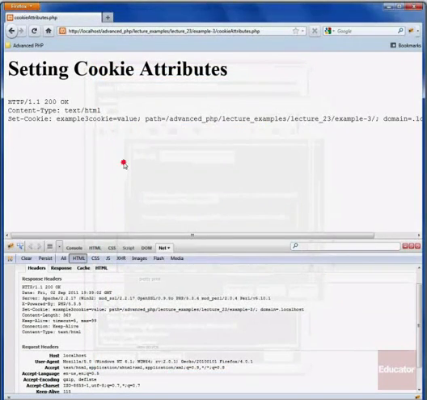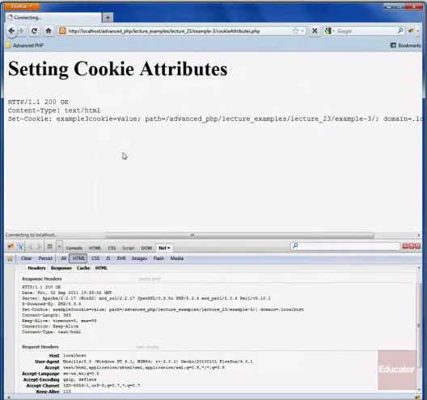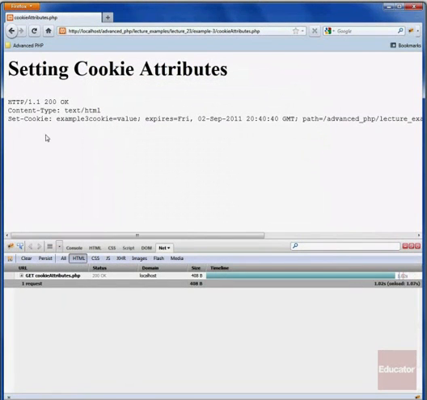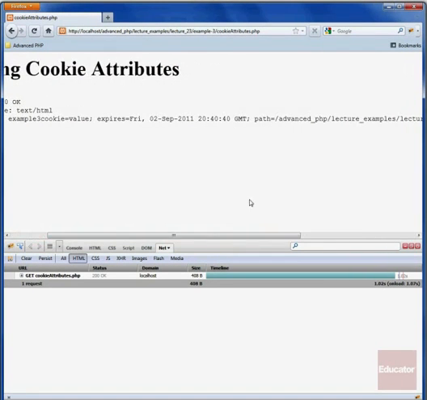Well, now we've explicitly set the expires value, so when we refresh this page, we're going to see in our new set cookie header that's generated that there's actually an expires attribute that's been set by the server when it sends the cookie back to the client. Basically it took that Unix timestamp that we created and generated a date time string. This is what the format of the date time string looks like, and it's saying that an hour from now is when this cookie expires.